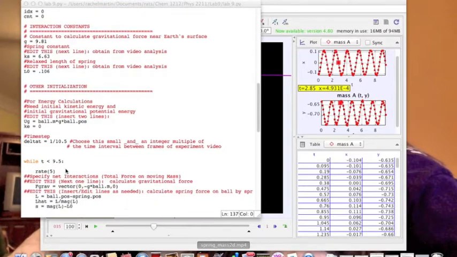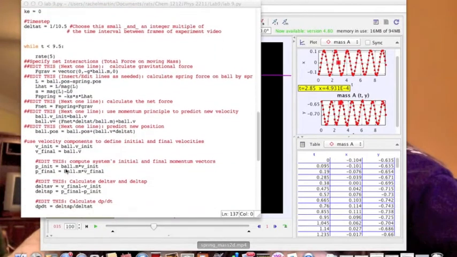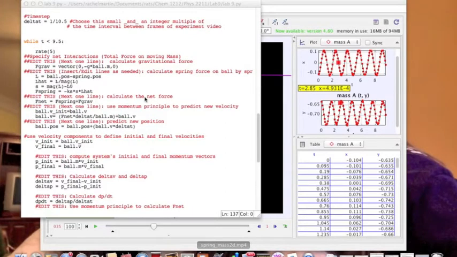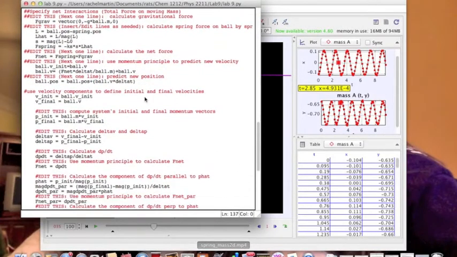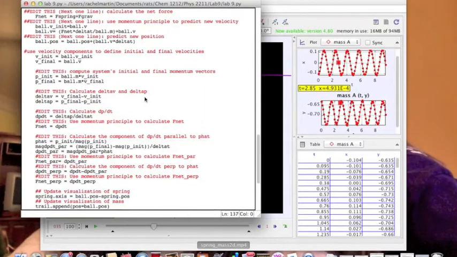I then edited L to equal the ball's position minus the spring's position, L hat to equal L divided by the magnitude of L, and the stretch equal to the magnitude of L minus L initial. And then I added Hooke's law. The force of the spring equals negative Ks times L hat, so it wouldn't be a vector. I then changed F net to equal F spring plus F gravity. And I changed the ball's velocity using the momentum principle.